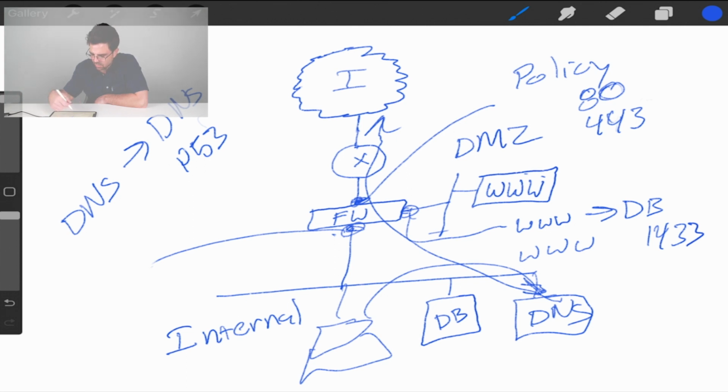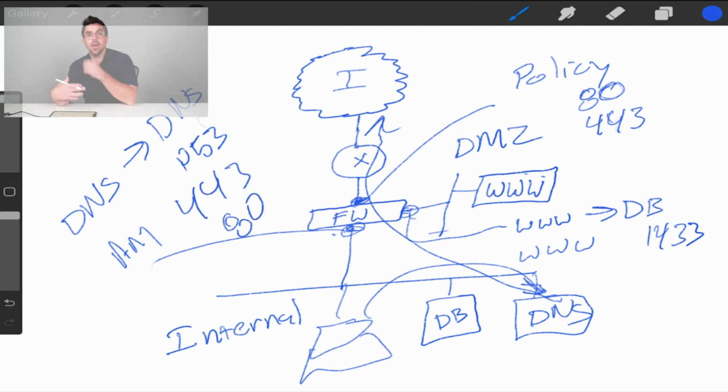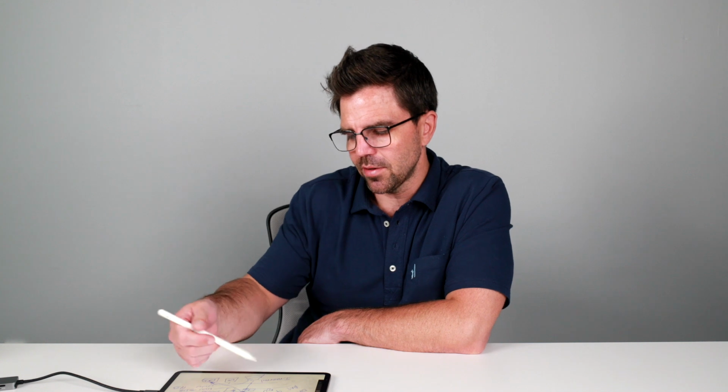And then everything else, any client inside can go 443, sorry, that's a bad 4, can go 443 and port 80, and that would be your internet outbound traffic. So as an example, to summarize this up, these are a couple examples of how you could restrict the inside network on your firewall from a policy perspective.